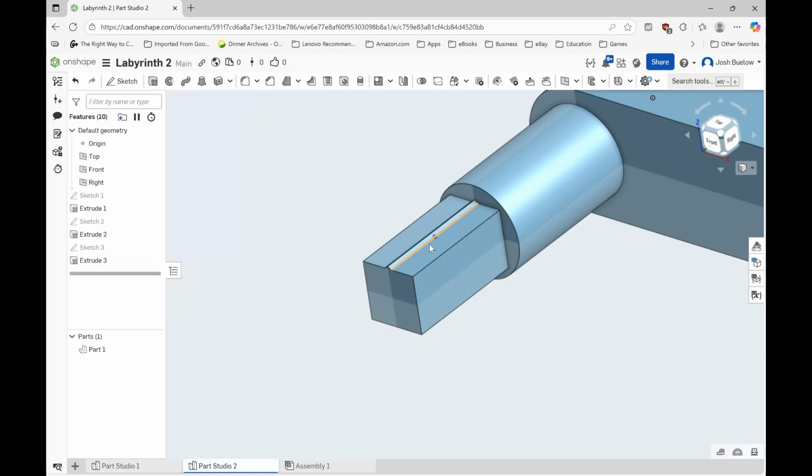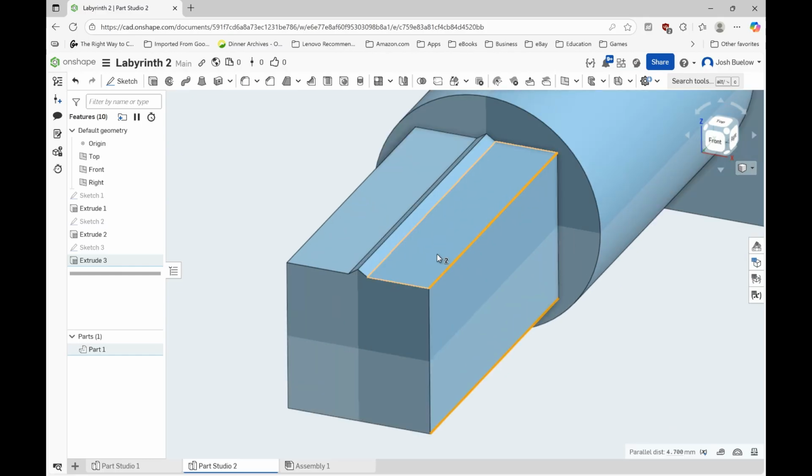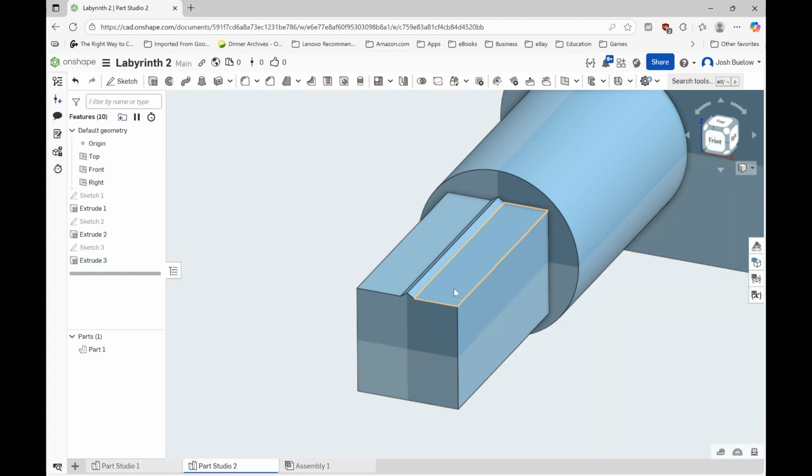Last thing we want to do on here is make sure that these edges right here aren't completely sharp. We want to soften them. We want to round them out a little bit. That way it's going to make it a little bit easier. I press spacebar to unselect things there. That way it's going to make it a little bit easier to assemble this into the knob, which is going to be part 3.